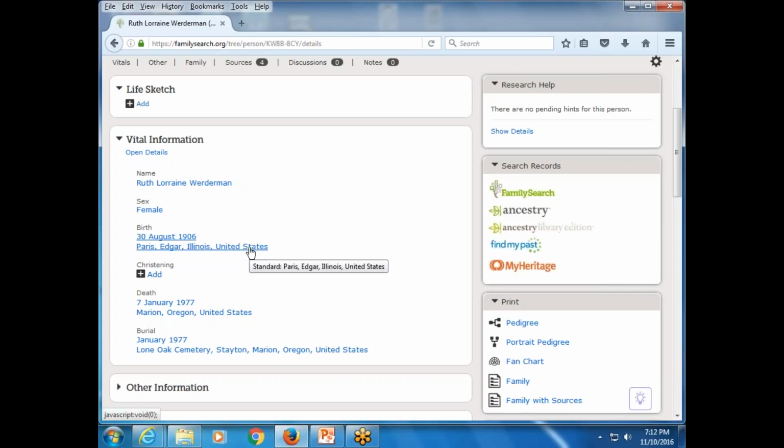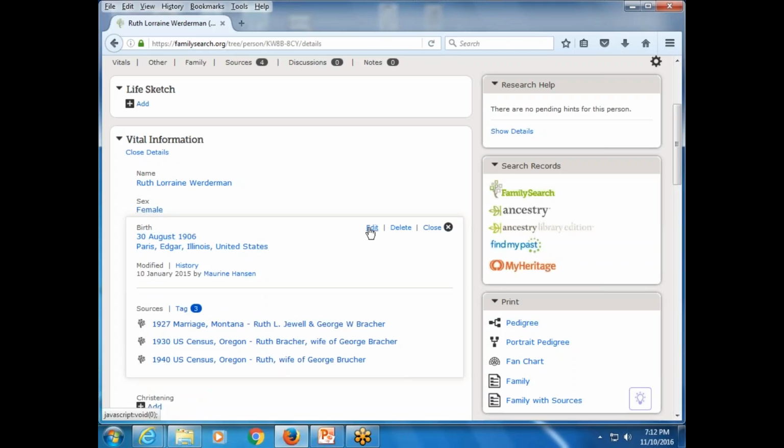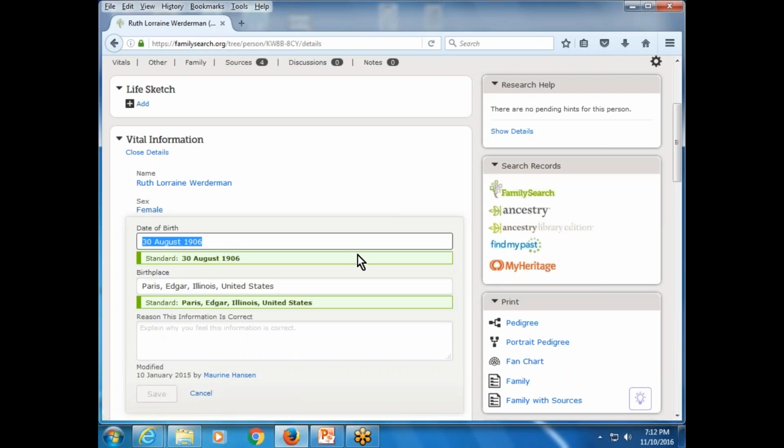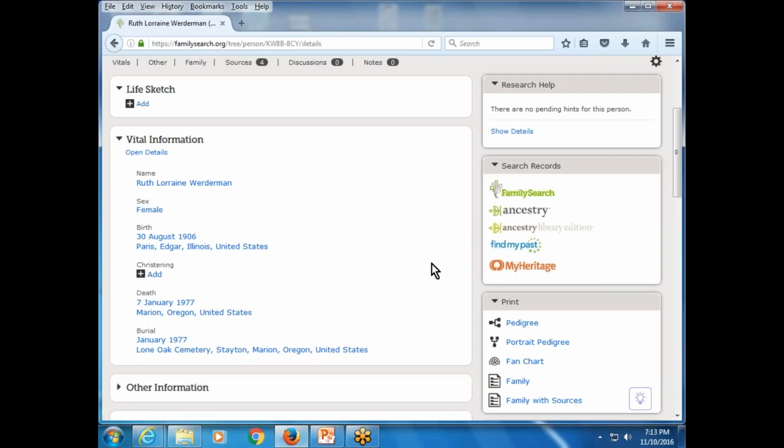If we wanted to change that, we would simply click on something there and press the Edit button. Make the changes we wanted, standardize the information, which we will talk about next week and is very important, and then click Save, or in this case, since I've made no changes, click Cancel. I have created a box called an editing box in making that change, and I want to close that box. That's all I have to do to pull that off.